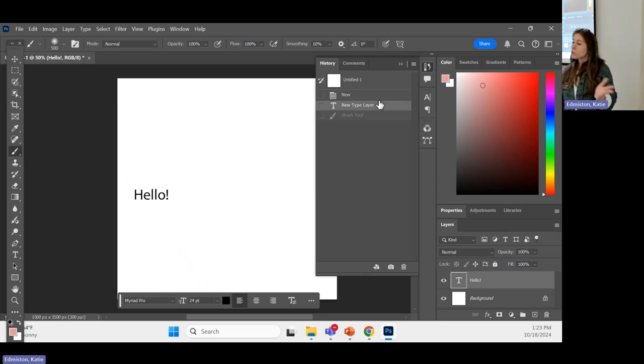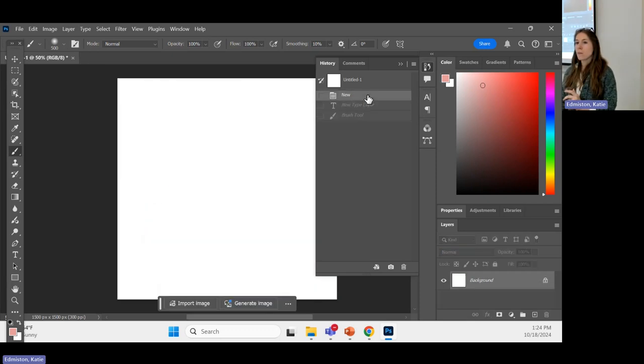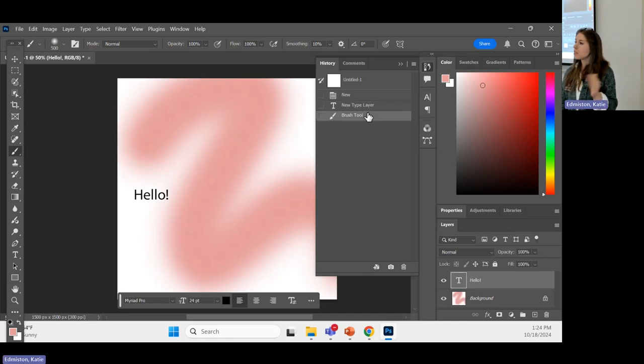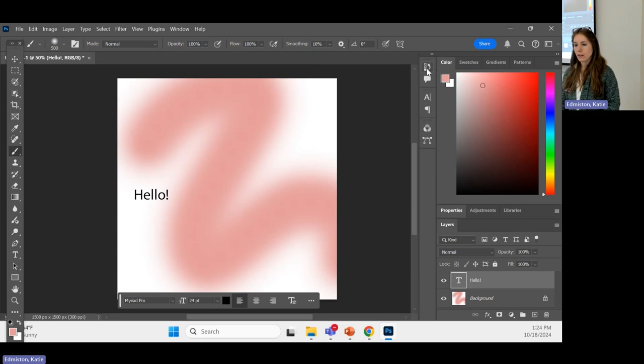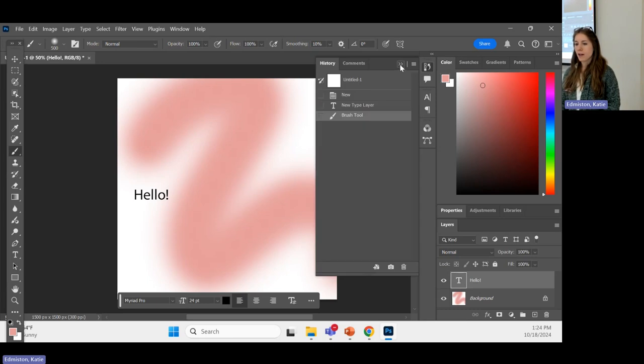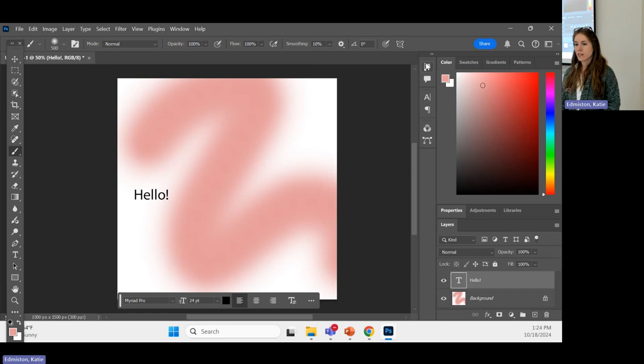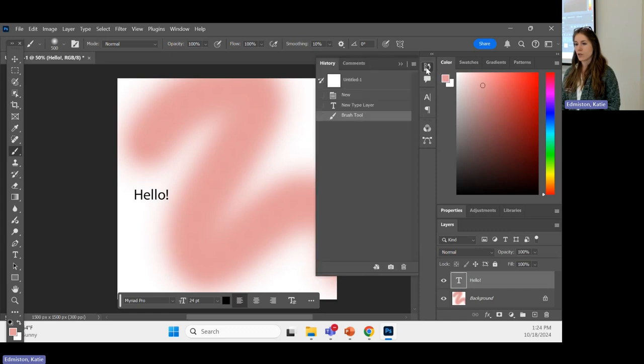One thing you will learn about Photoshop is that it's very common to make changes and edits that you then want to undo. Happens all the time. So you are going to very quickly memorize the undo actions. The history panel is one way to quickly jump around different states of your project. I just closed the history panel by clicking the double arrows there, but it lives here now, so you can always reopen it.